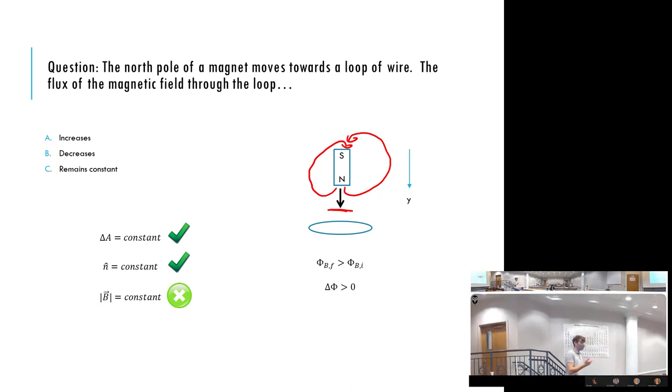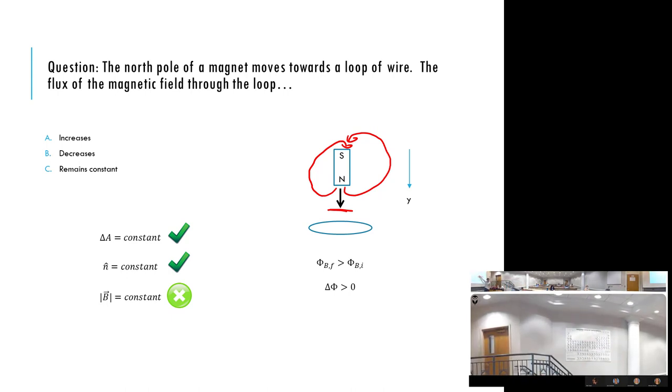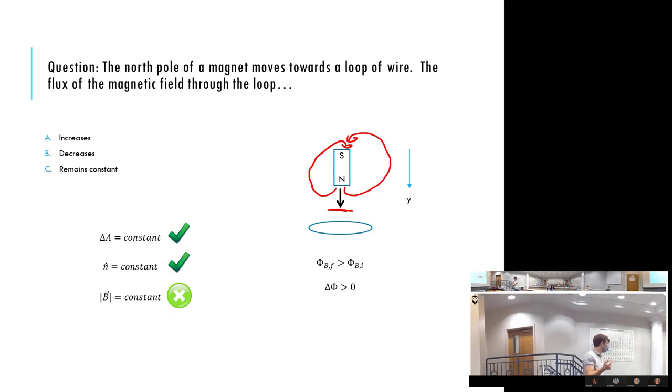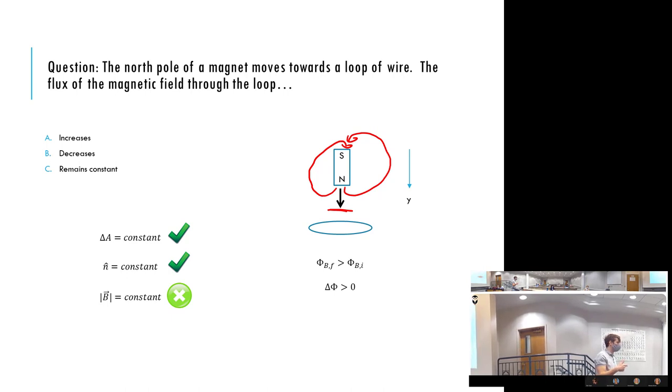So if I want to think about the flux of the magnetic field, I've got a defined area, the loop. And my magnetic field is generated by this magnet. Oh, I should ask, the direction of the magnetic field runs from blank pole to which blank pole? Which pole does it emanate from? Which pole does it, for lack of a better term, sink to? You got a 50-50. Does it emanate from the north pole or the south pole? The north pole. Okay.